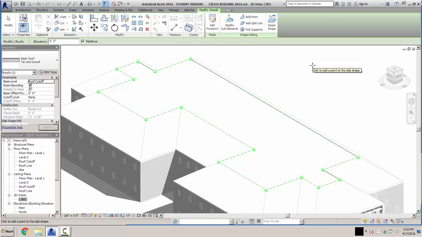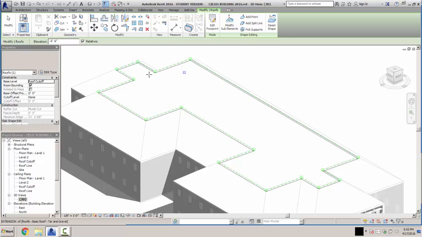And we're going to place some points. And we want this to be an elevation lower than the roof. So we're going to go with -6 inches. And these don't have to be exact. So I'm going to place one right here in the center of this area. You can see how the roof kind of slopes into that.